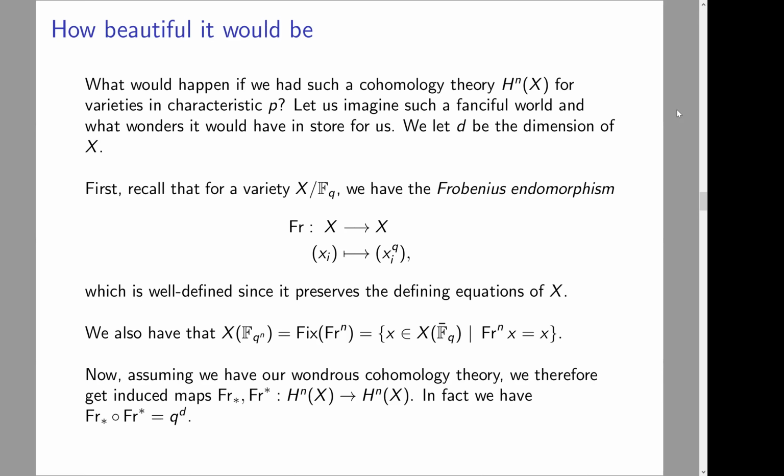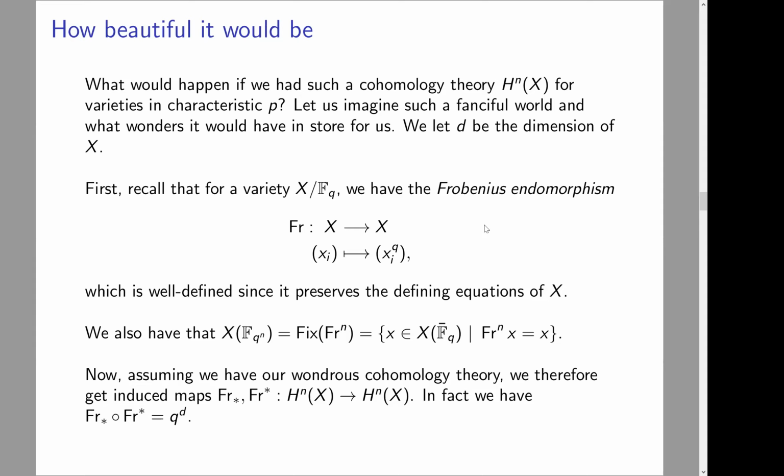So remember that we talked about the Frobenius endomorphism of elliptic curves. This can in fact be defined for any variety defined over Fq. This is determined by some polynomial equations whose coefficients are in Fq. And so the Frobenius endomorphism, I take the coordinates and raise to the power of q. There are more careful ways to define this, but we'll just say this is well defined because if xi is a solution to the defining equations, then xi to the q, you can just expand it out using all the nice features of raising to the power of p in characteristic p, and see that this will also be a solution to those equations.